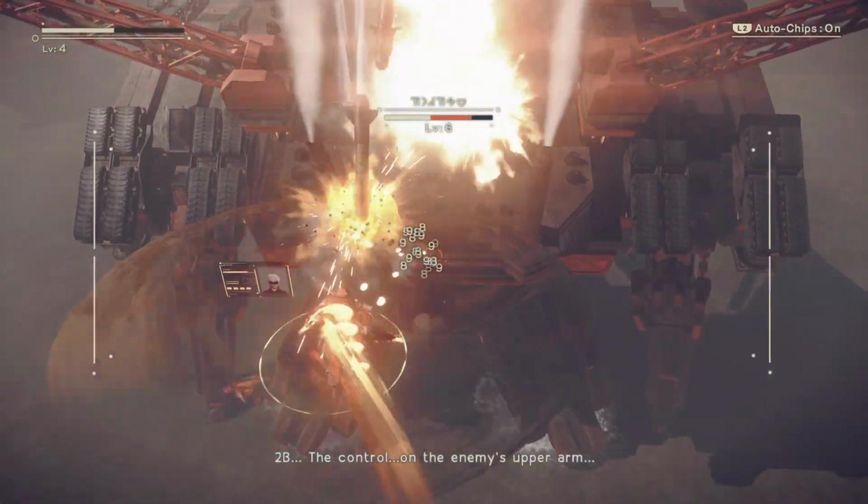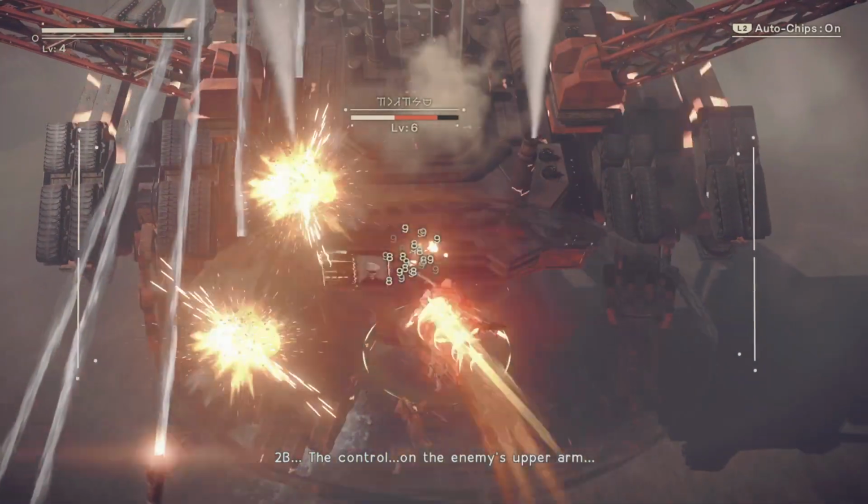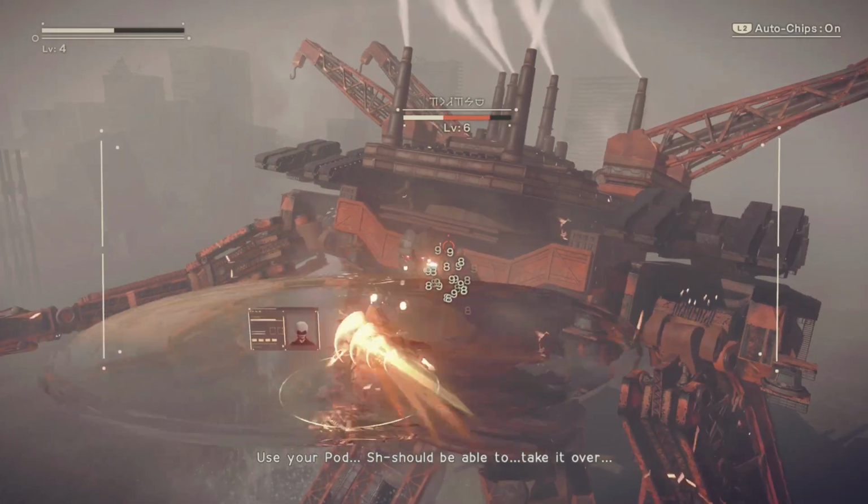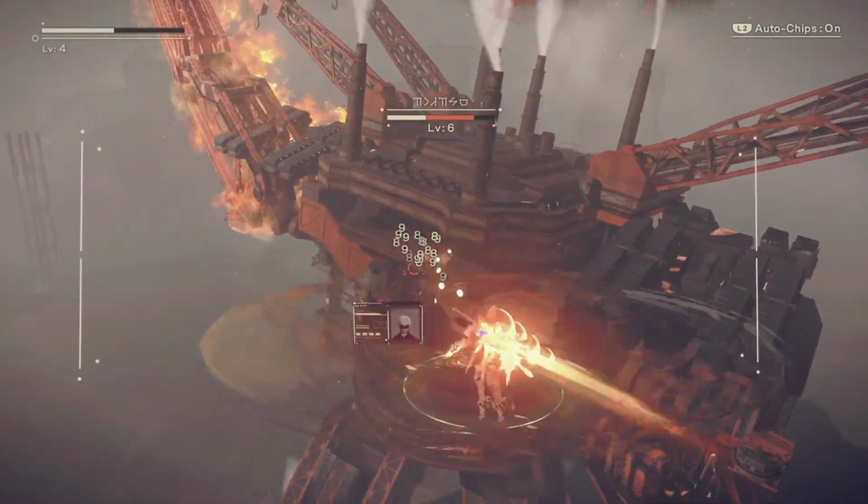2B. The control on the enemy's upper This is a bar. magic sword. Use your pod. Should be able to take it over. I told you to shut up!